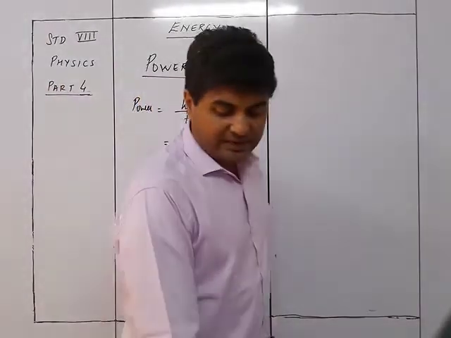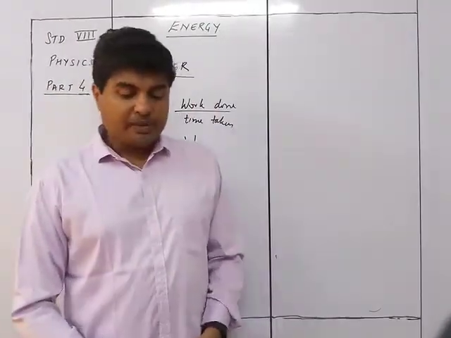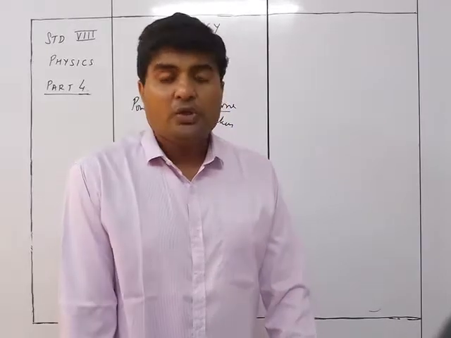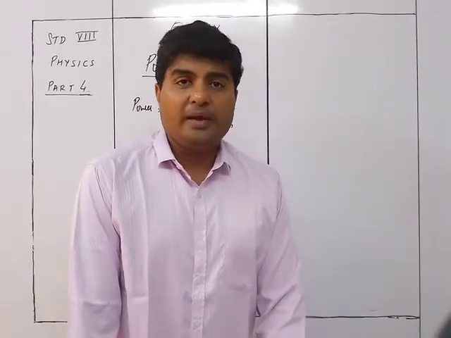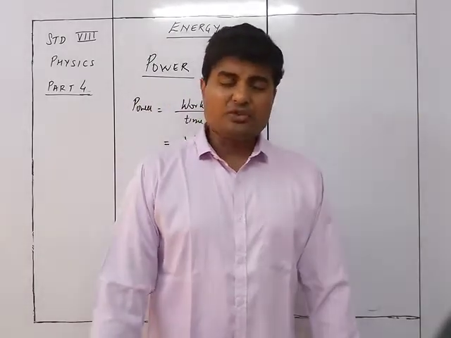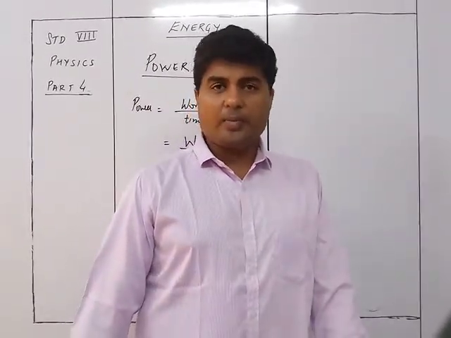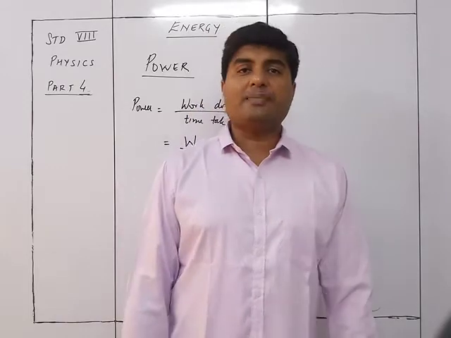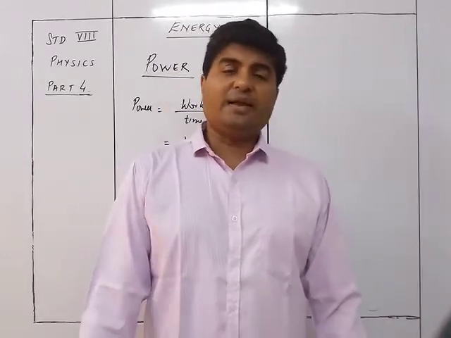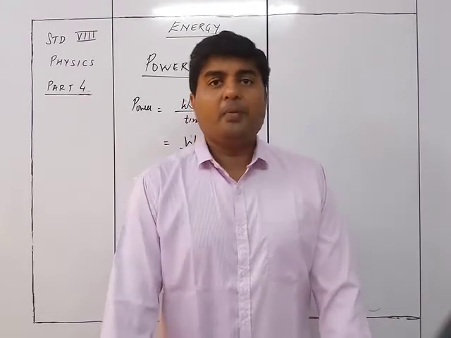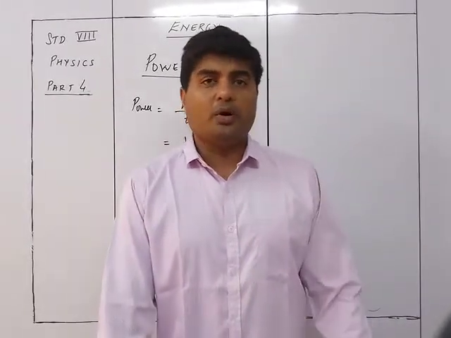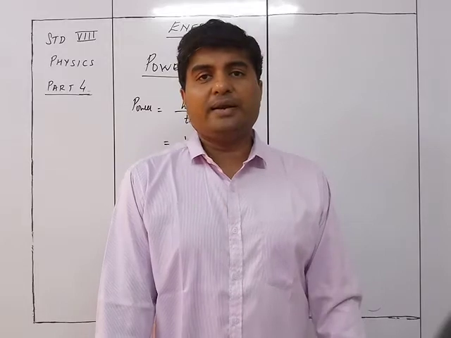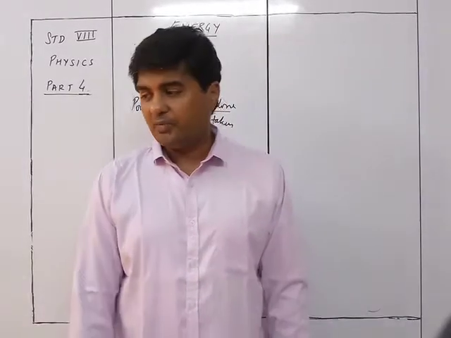Accordingly, power is represented by the symbol P, and P is also used to represent pressure, but pressure and power are different quantities. Normally we will never have any sum which has power and pressure both at the same time. That's why using P as pressure and P as power will not be a problem at all. Whenever the sum is related to work, energy and things like that, then P will be power. But when it is related to force, or the height of the water column, or force upon area, then it is pressure. So you know when P will be pressure and when P will be power.